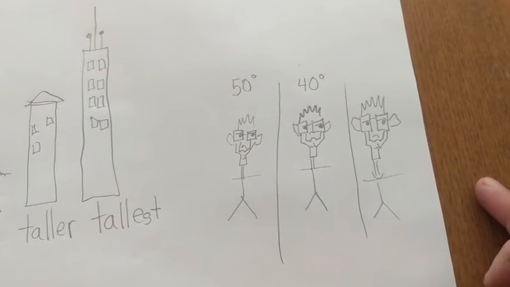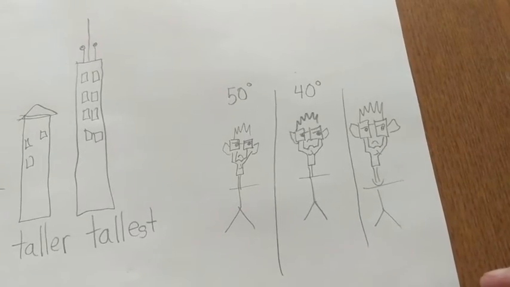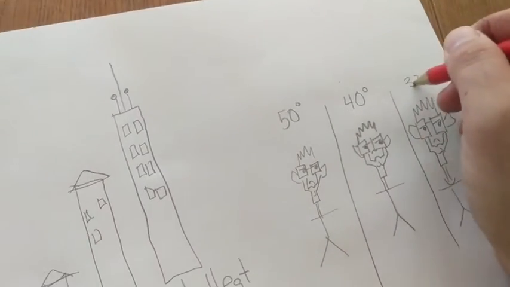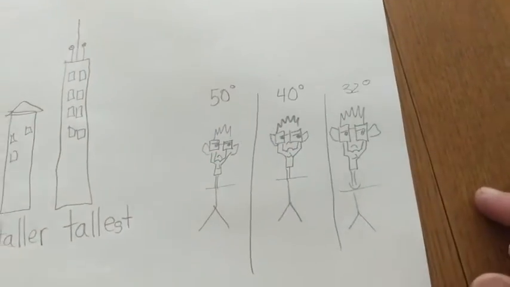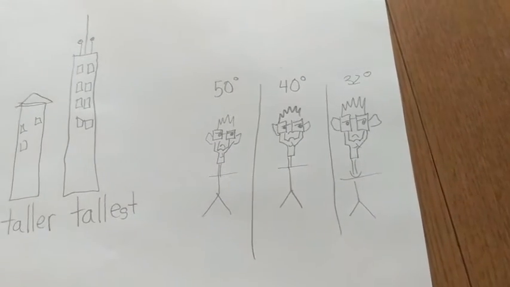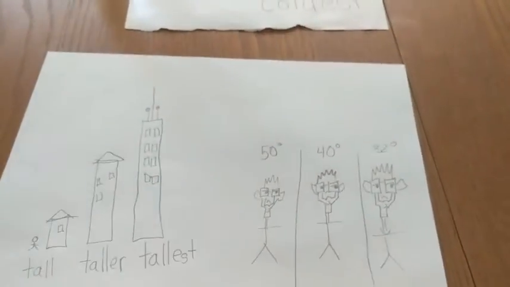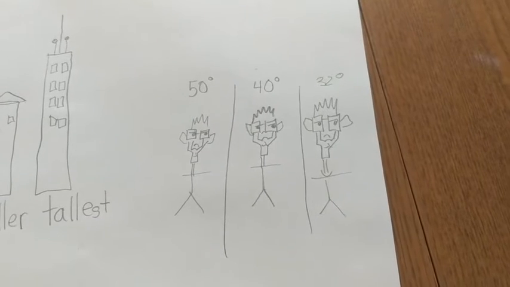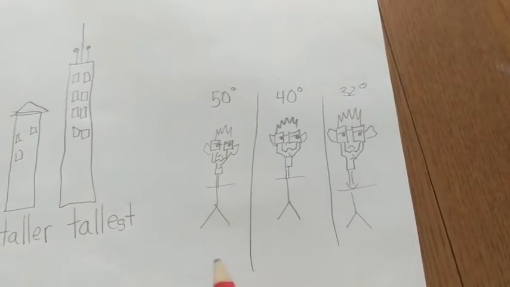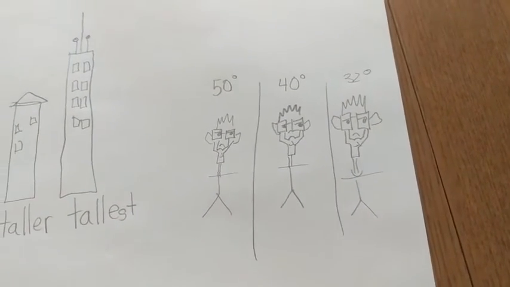Now, what's the coldest Mr. Pablo going to be? I just told you that 32 degrees is freezing. That's the temperature at which water freezes. Well, guess what? Put Mr. Pablo here at 32 degrees. I don't think it's actually been 32 degrees here in the Bay Area, and it definitely is not today. In fact, what is the temperature today? According to my thermometer, the temperature is 60 degrees right now. So it's plenty warm outside right now. But you have cold Mr. Pablo, colder Mr. Pablo, and coldest. So that's one way to do it with drawing.